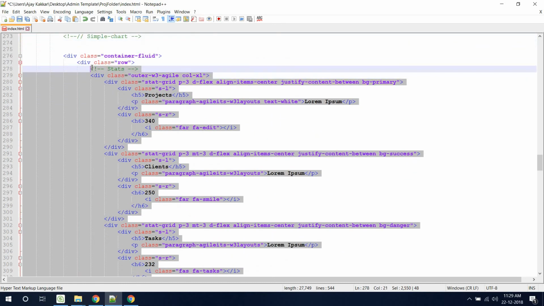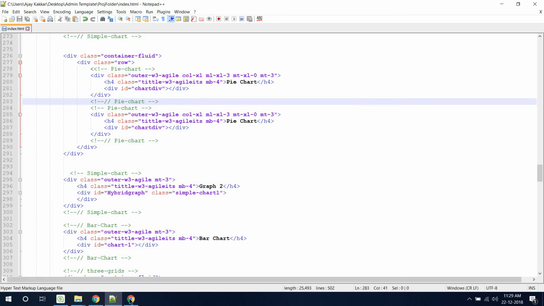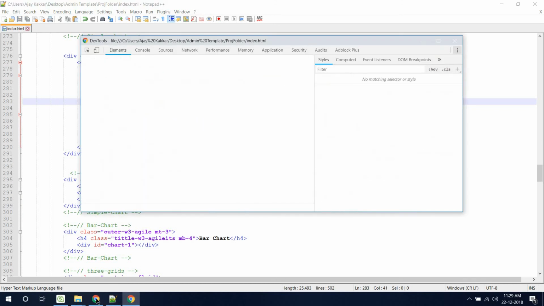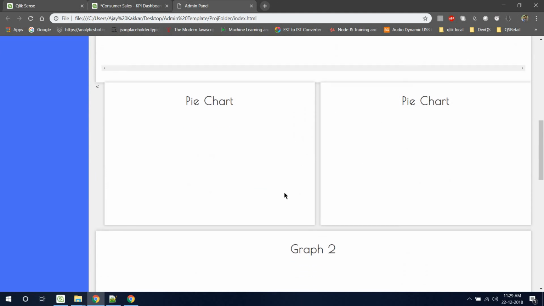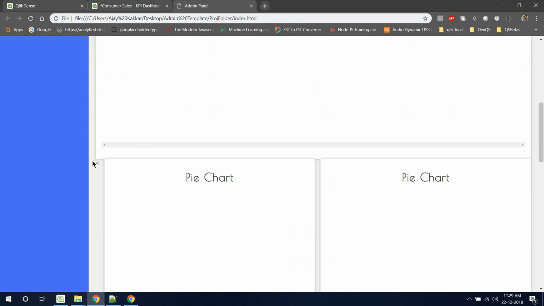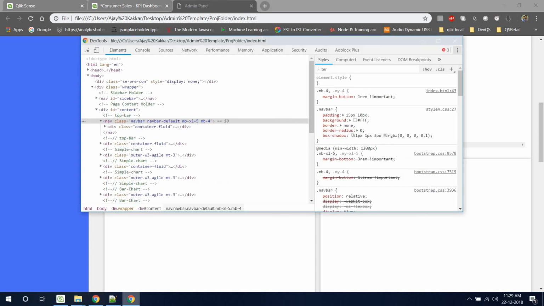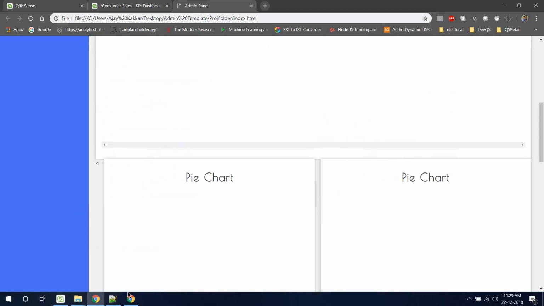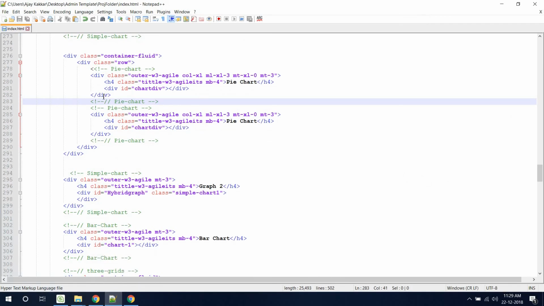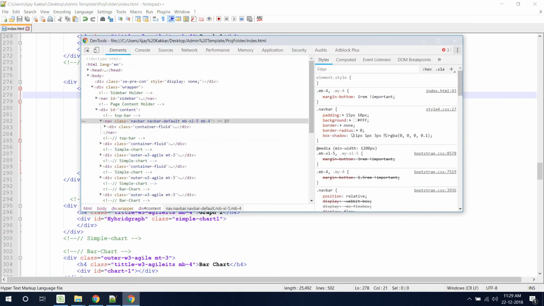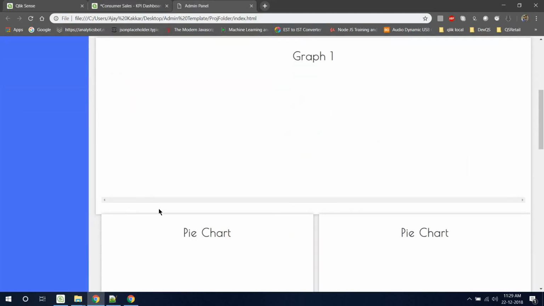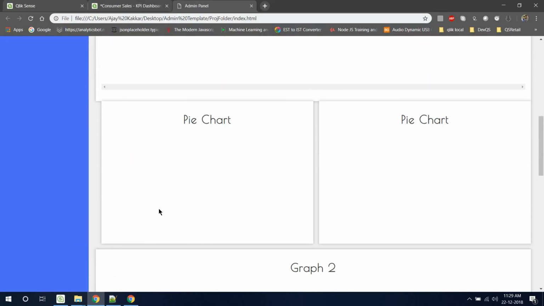Instead of stats, let's say I need two charts. Graph, chart, and graph. Okay. This is weird. Fine. We'll sort that out. Okay. Fresh. Okay.